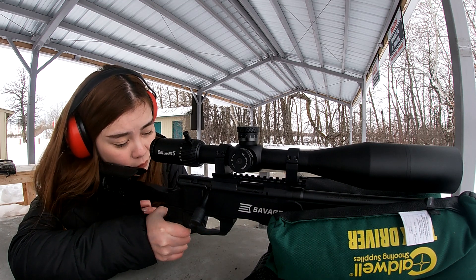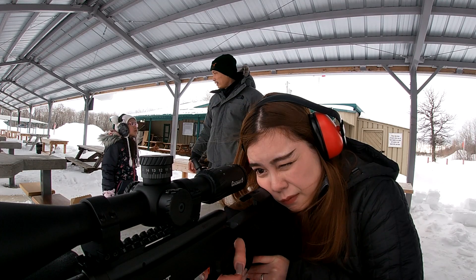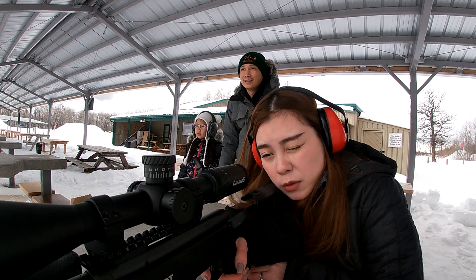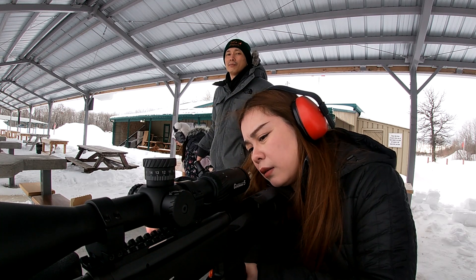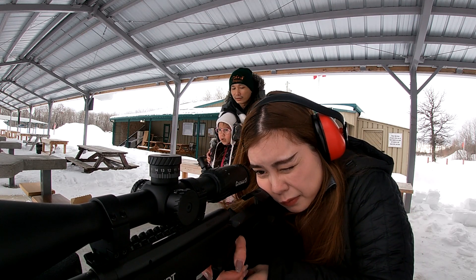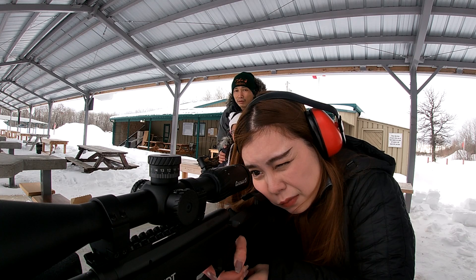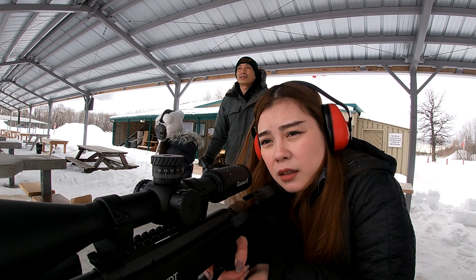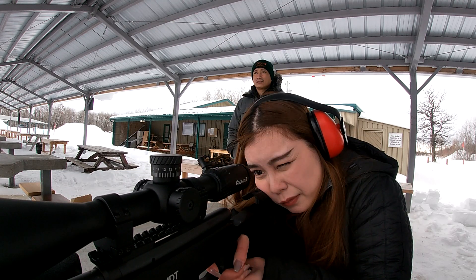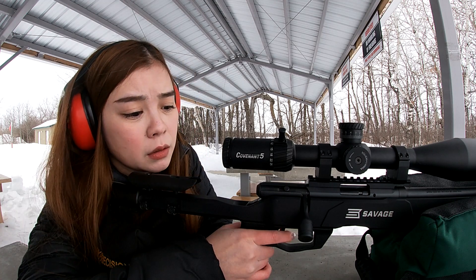Oh, you got the smaller one now, good job! Alright, run the bolt. Smallest one — oh, you missed that one, try again. Pull it up, back, load another one. There you go. Hey, watch — pay attention, mama's gonna shoot that target over there. Watch, you're gonna show mama how it's done after, right? You're a good shooter. This is mama's first time trying to run the bolt. I missed it again. You missed it again — try the bigger one. No, I want the smallest one. Okay. There you go, you grazed it, but it didn't hit the center. Empty — gotta reload.